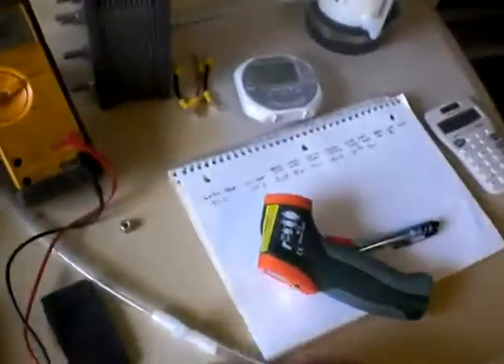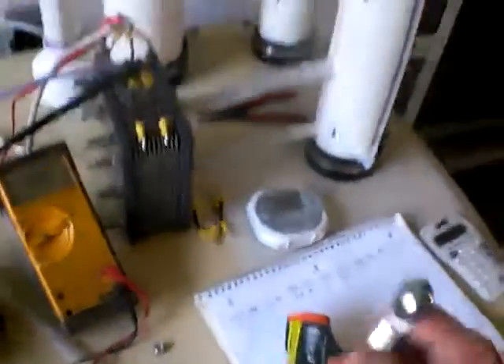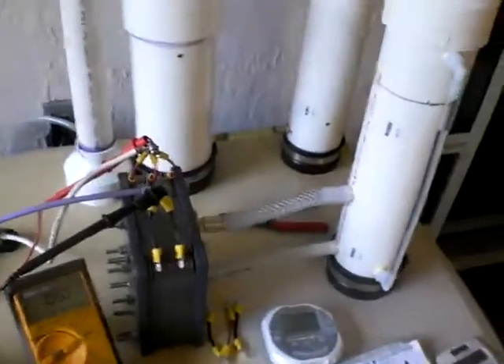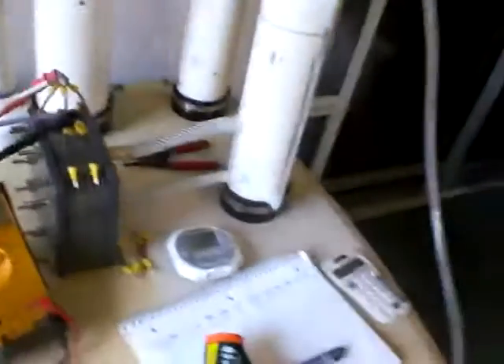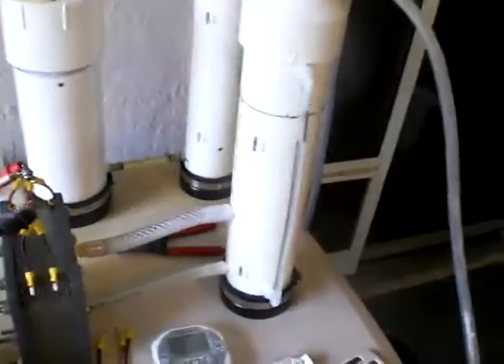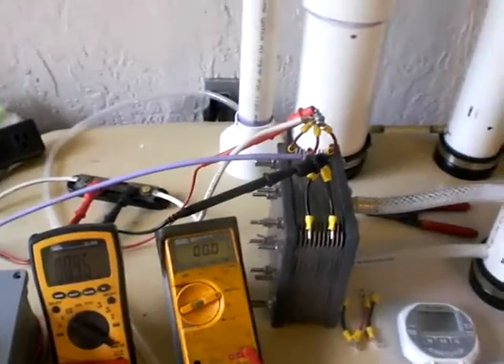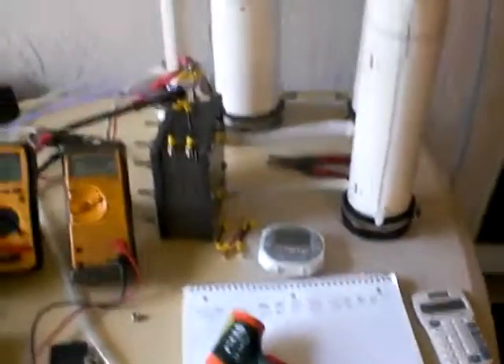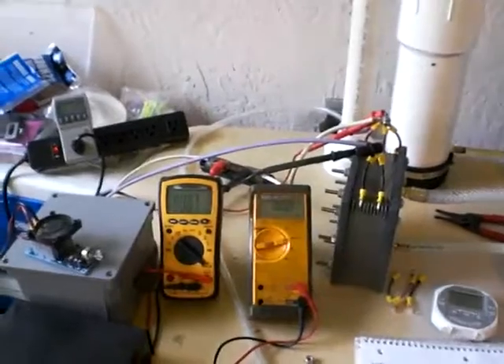I used five one-quarter teaspoons per gallon of distilled water. This is pure brand new solution — it's never been used anywhere, I mixed it up specifically for this cell. It took me a while to find the right mix and get it where it would start doing something interesting.